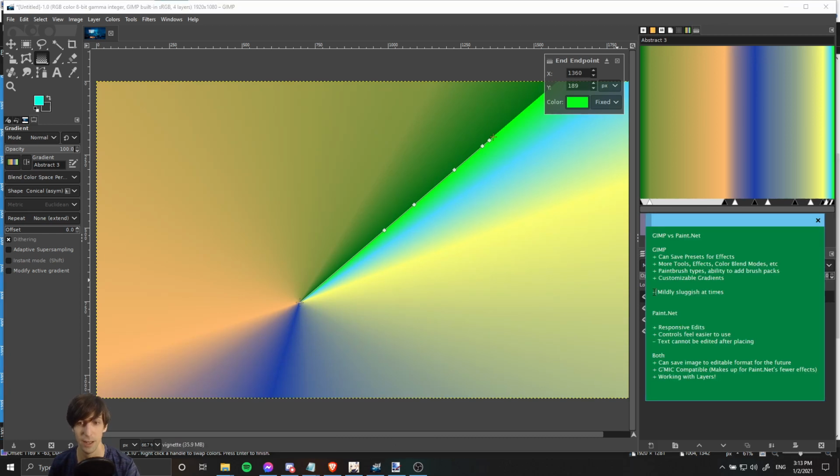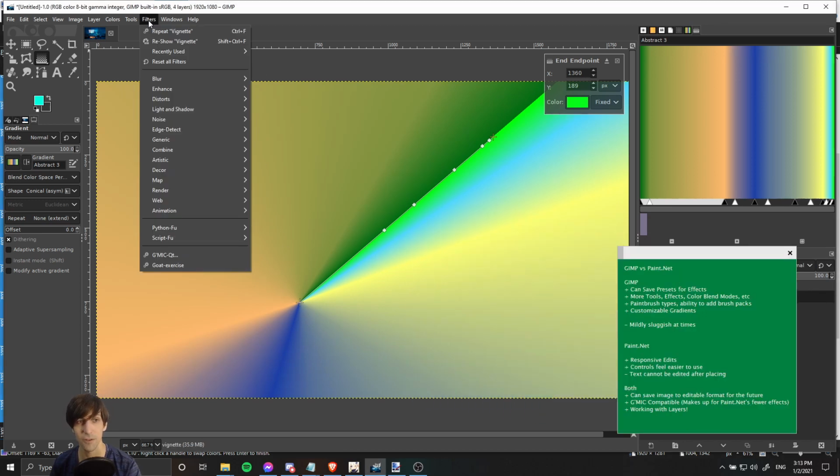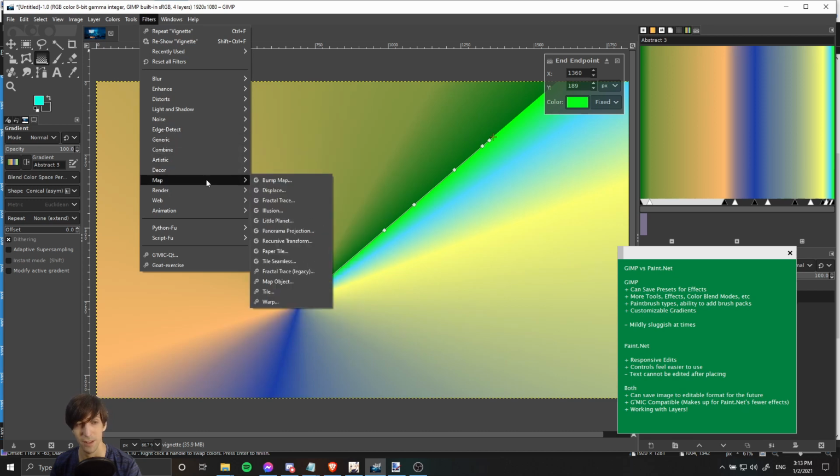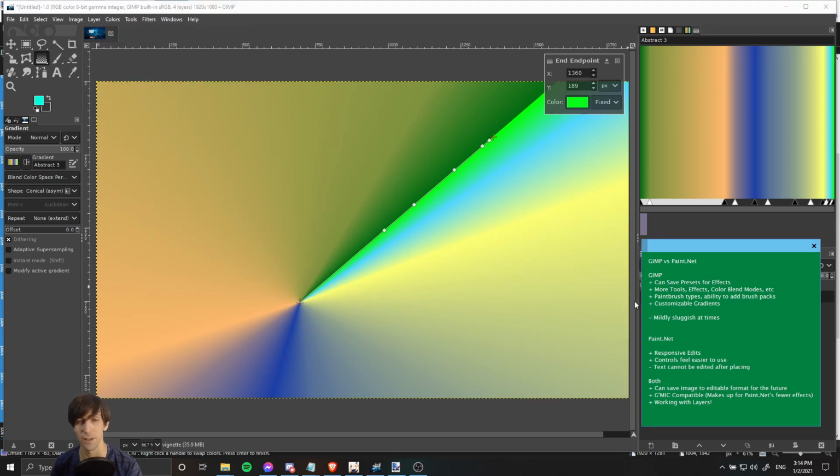Now, one negative I can say about GIMP, having used it pretty extensively, is that at some times I can find it to be a little bit sluggish. One example of that is that if you have a lot of layers, including background images loaded up here into one GIMP document and you try to save it, it can take quite a bit of time in order to save. And of course this is going to vary, but some of the effects that you do find in here can take a bit of time in order to render. But honestly, these are mild annoyances at most, and I wouldn't make too big of a fuss about it.